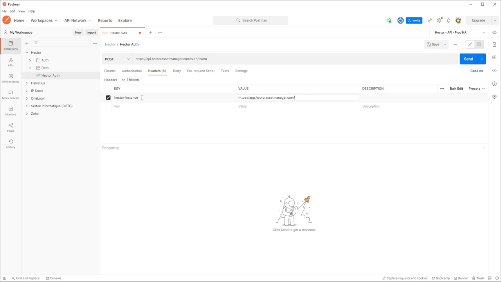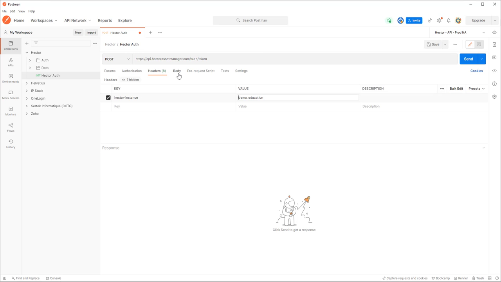If you have a named instance, for example, demo education, then you would grab the demo part of the URL. This is your instance.